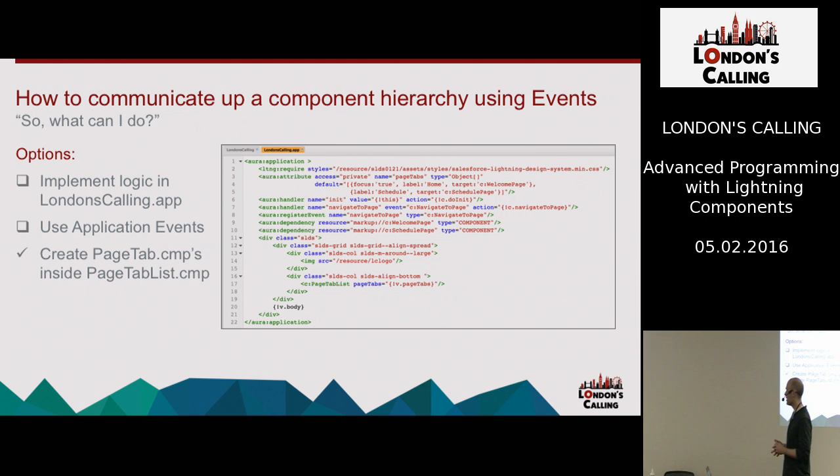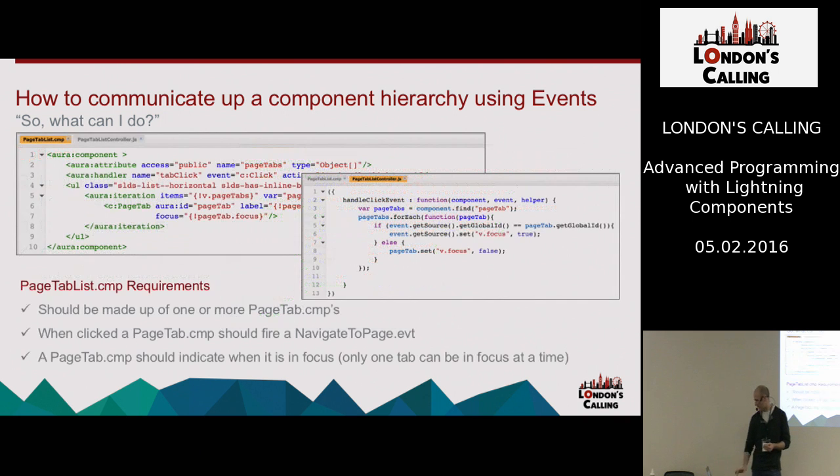So how would I do this? In this instance, I've not used facets. If you look at line 17, you can see there's the page tab list component. And actually what I'm doing is just passing in an attribute. And if you go to the top of the page, lines 3 to 5, you can see there's a definition for those page tabs. That's an object array, and inside of it, it's essentially got the 2 tabs that I want to display. And it's pretty much the same information that was on the nested component before.